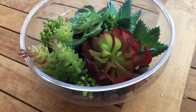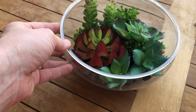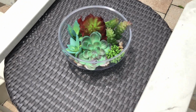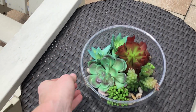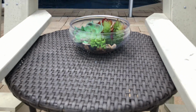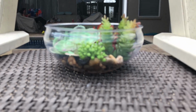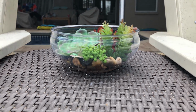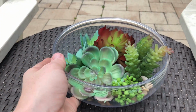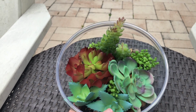Here is the final product. I love how it turned out. It is so vibrant. This was actually a gloomy day that I was filming this, but look how beautiful. They look real to me. Let me know in the comments below what you think. These will be cute inside or outside, so it's very versatile where you use them, and you can use them all year long.